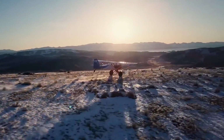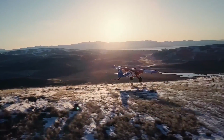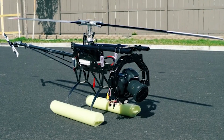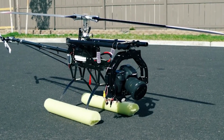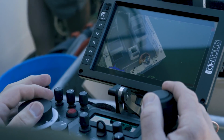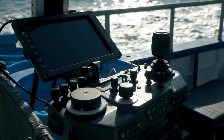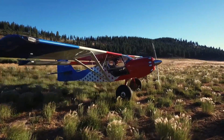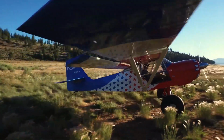Now, the cool thing about Trent is he was one of the pioneers with his company Copter Kids, specifically in regards to commercial drone cinematography. He was back in the day flying huge RC helis with DSLRs on the front, and from there he progressed into the drone space, and he's been doing it ever since. And back in the day when the FAA required you to get a pilot's license to fly drones commercially, that was when Trent got into general aviation. At first he was actually extremely terrified to fly these real airplanes, but he grew to love it. As he got more comfortable, it was only a matter of time before he bought his own airplane. And that was when he got the Freedom Fox.